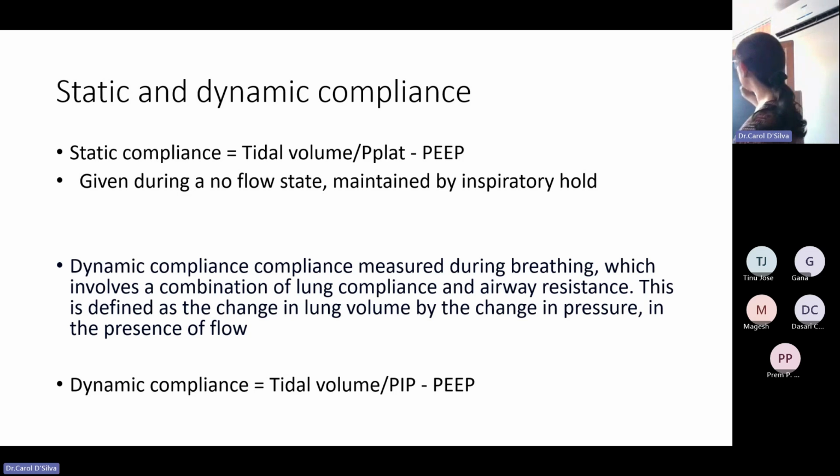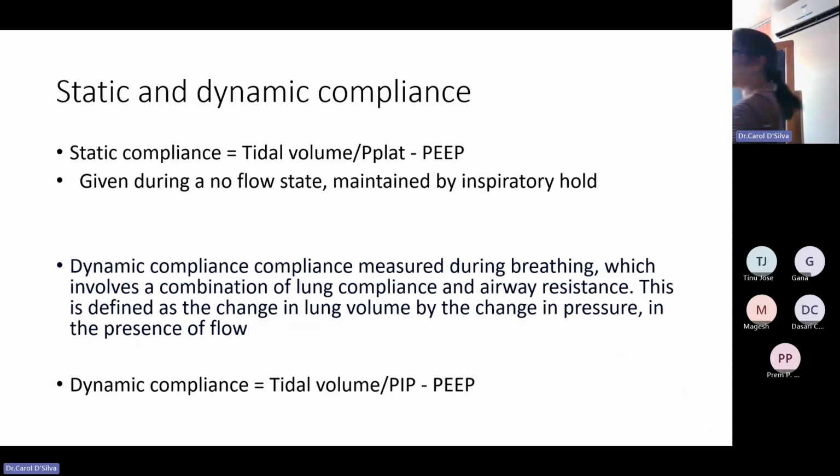And this idea of static, why is it called static, is because you're creating a no-flow state. So if you have a patient who's breathing and you're trying to press inspiratory hold, then you're going to get an erroneous value. It will not correctly reflect the alveolar pressure that you want to measure. Did that make sense to you? You're trying to create a no-flow state because you want to know exactly what the pressure in the alveolus is. But if the patient is trying to breathe against that, then this pressure difference may not reflect it. Okay? No, Priya, didn't make sense. Understood?